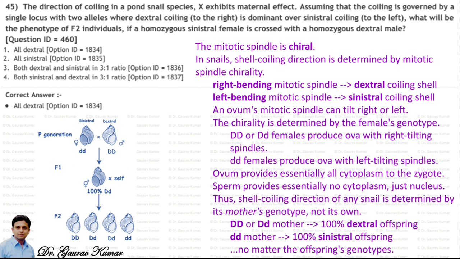So what we had initially was a homozygous sinistral female. When they are crossed, the offspring will be capital D, and since each D is coming from the mother, whatever D goes to the offspring will form all dextral, right oriented shell snails. You just have to read a little bit more about this, as it was quite confusing to understand the whole shell directional thing.